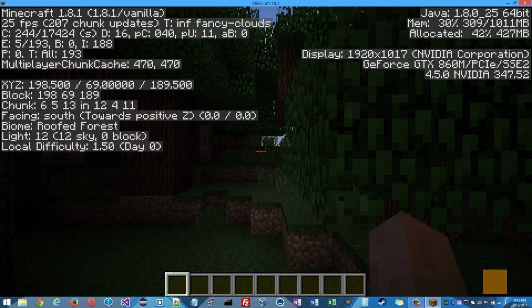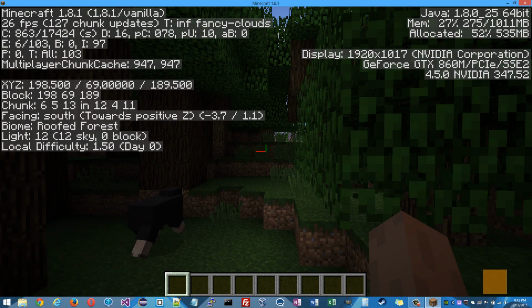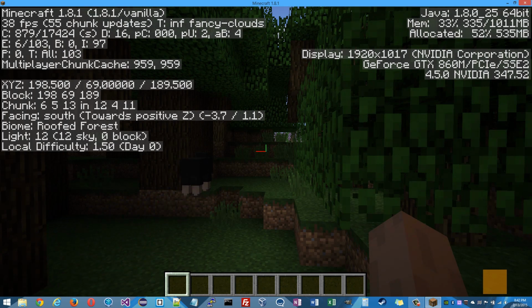You'll see on the right-hand side of the screen that I am, in fact, running with the GeForce GTX 860. And on the left-hand side, at least initially, when you first start a brand new world, you're going to get several hundred chunk updates. As you can see right now, we're running anywhere between 100 to 250 chunk updates, and I'm only getting 28 frames per second, 32, 36.